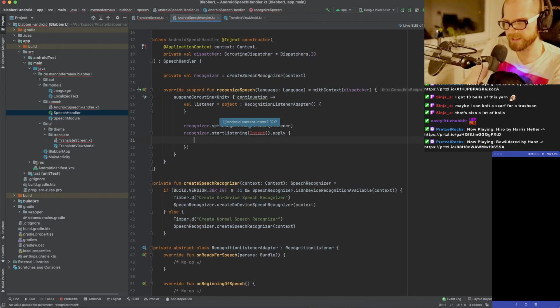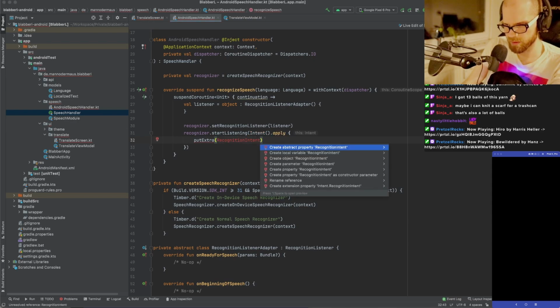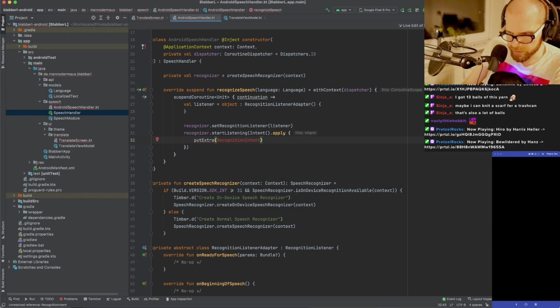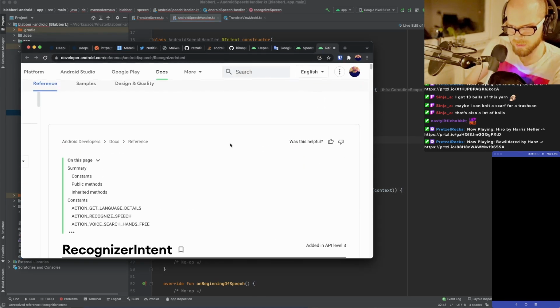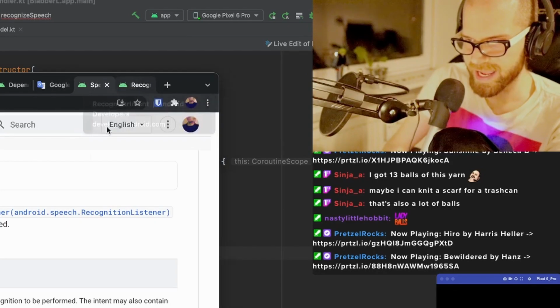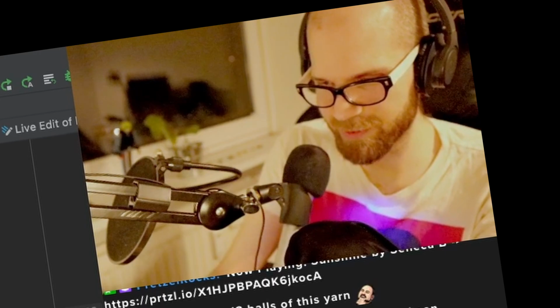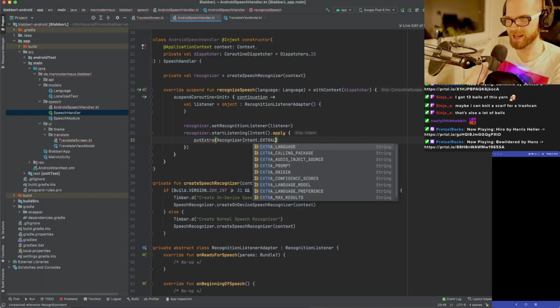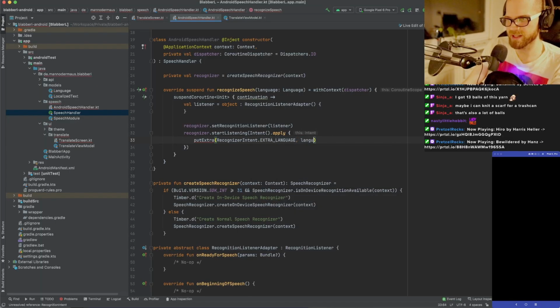Okay, creating an intent, and then we put extras in it, and that is a RecognizerIntent. What? Can I really not spell the word RecognizerIntent? Oh, RecognizerIntent. Whoops. Answer, yes, I can't. Thank you for playing. So we have extra language, and that would be language.code.